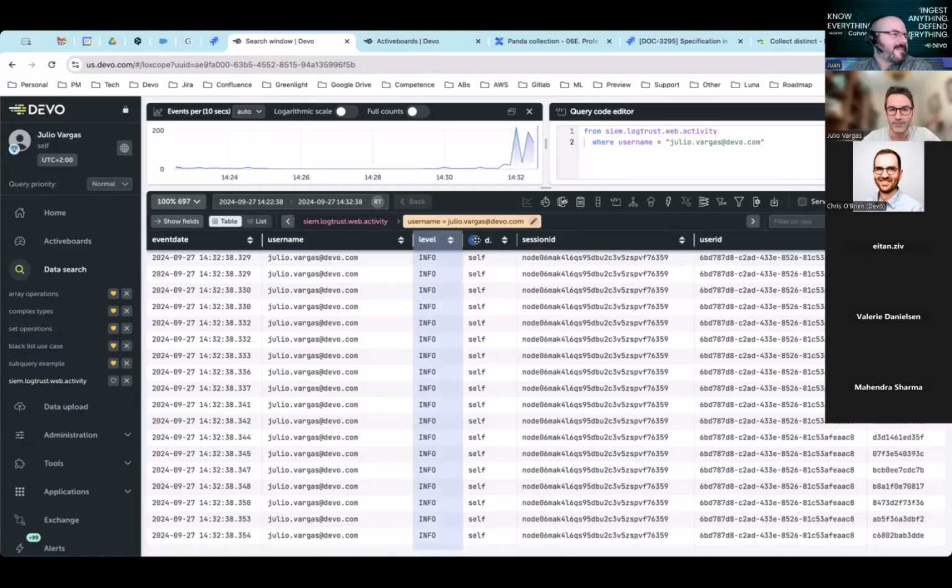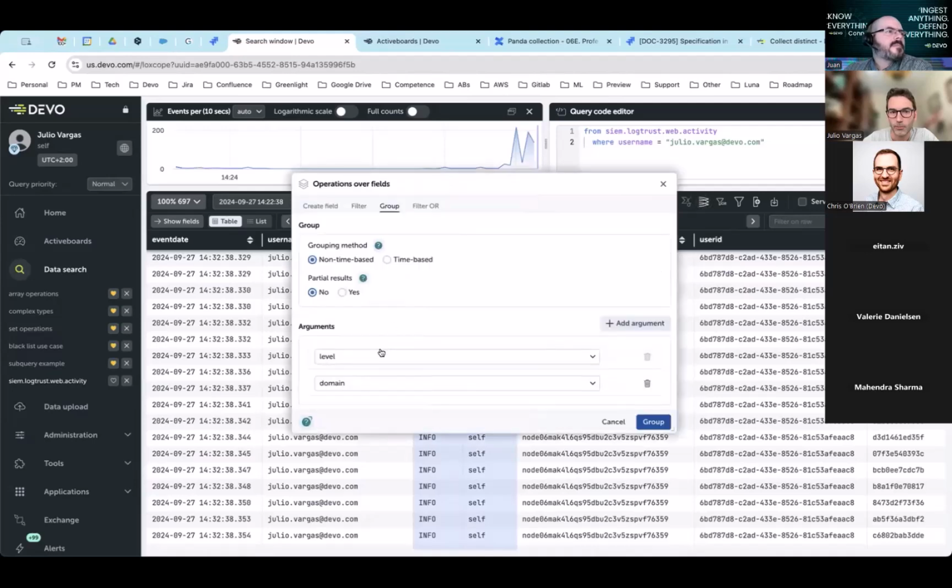Another cool trick, just in case you don't know, is to select as many columns as you want here. Imagine you want to group by these two columns. If you select them before clicking here, they will be automatically added as an argument. So this is also very handy.